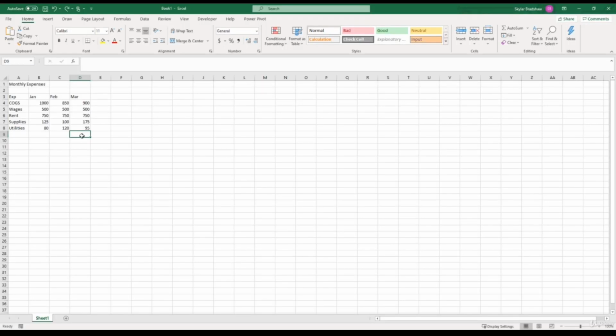Okay, so in this video, we are going to be talking about how to format date values. Currently, in our column headings, we have January, February, March. And as of right now, these are text values. To change these text values to date values, we need to insert a date in a date format so Excel knows that we are trying to have a date value instead of a text value.